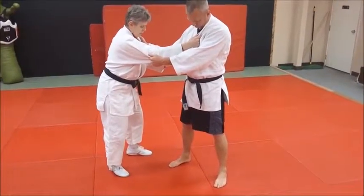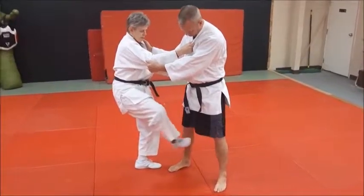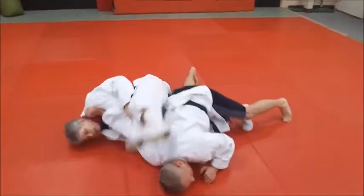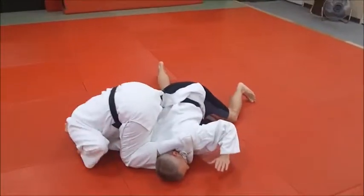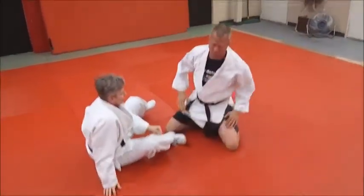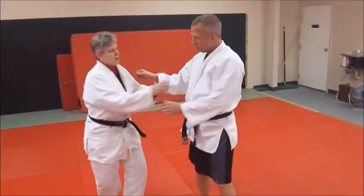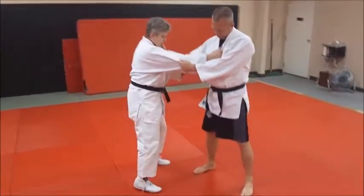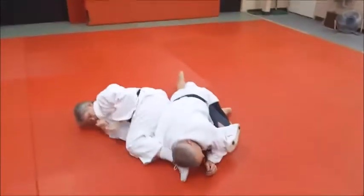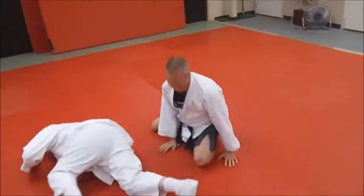So what she's going to do with her right foot, she's going to push on the inside of Mike's left thigh. And she's going to tumble him onto his face, and she's going to kick right over into Juji Gatame belly down. And notice how she controls with her left foot, her shin on the back of Mike's head. Now, if she has to, she can put it under his head. That's cool too. But in this case, she doesn't really need to. So go ahead and do it on your own, Sandy. Just push right down, kick right over, and there she did it belly down like that, where her left leg is under his head.